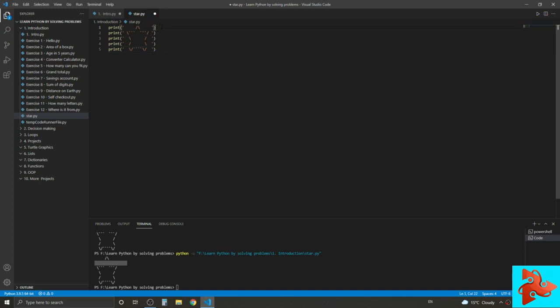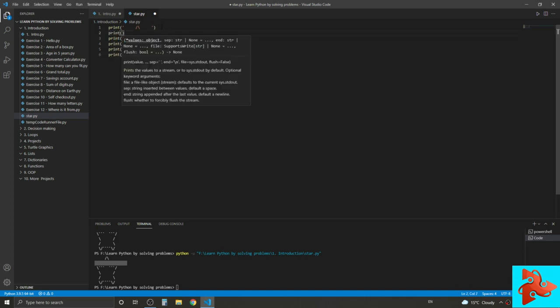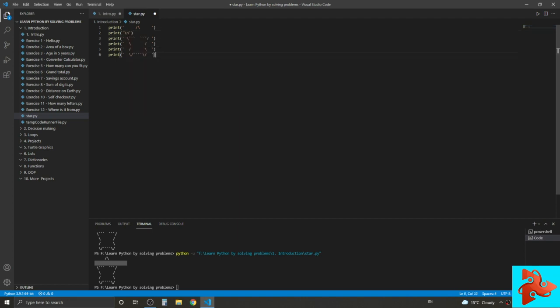Okay, now one more thing. What do you think will happen if we write an empty print statement and inside we put just this, a new line? Just have a little thought.